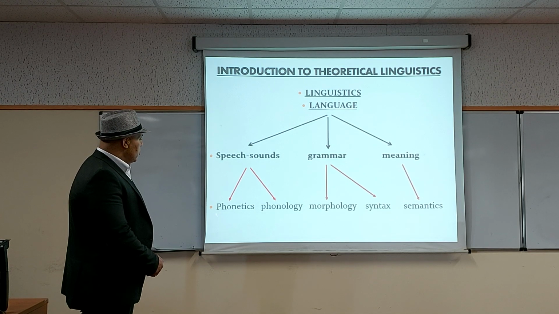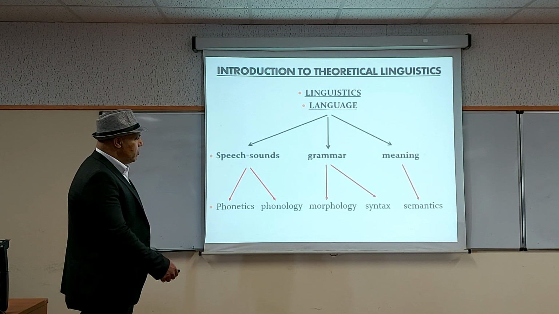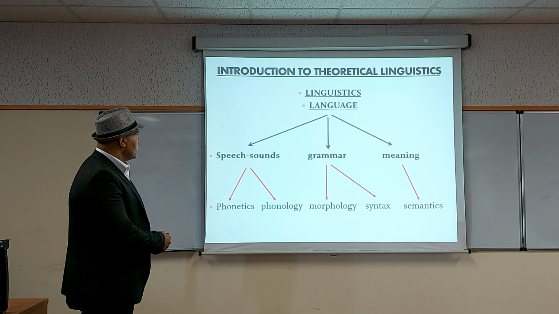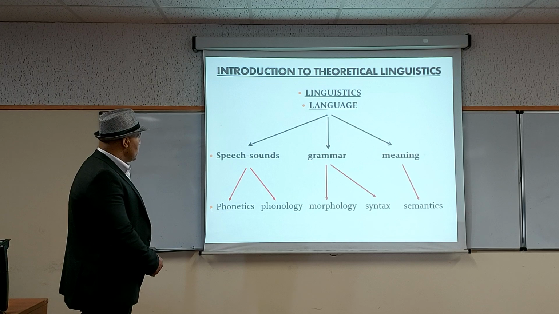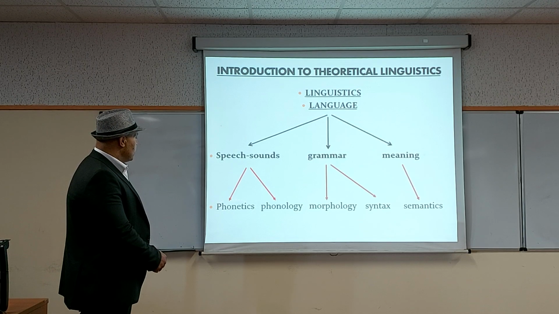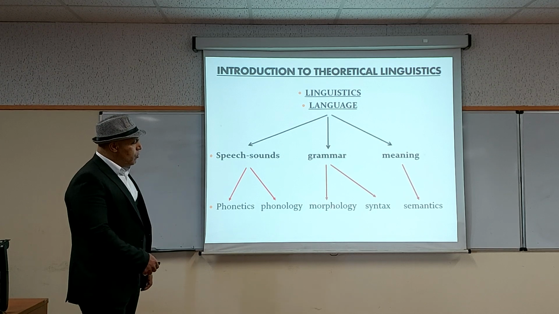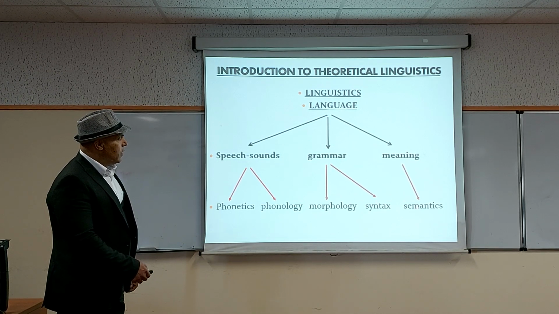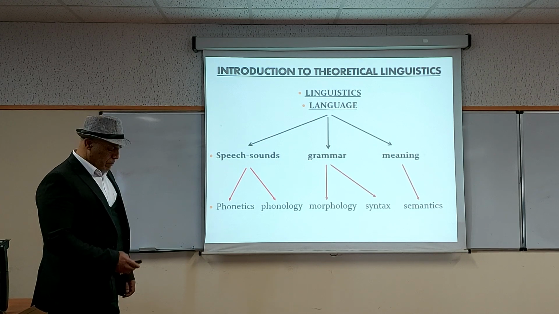So if we look at those four or five components here, we find this is the content of the course Introduction to Linguistics. The course will be divided into the first chapter about phonetics, the second about phonology, the third about morphology, the fourth about syntax, and the fifth about semantics.